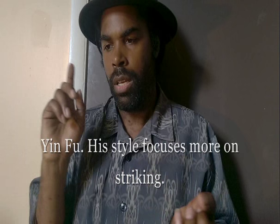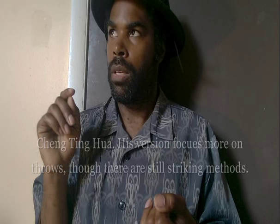Dong Huai Quan was a bodyguard, okay? He was someone who had to know how to work with his hands for a living. He's the founder of Ba Gua Zhang. And the students he trained, who ended up making their own versions of Ba Gua Zhang, Yin Fu style, for instance. Yin Fu was a long fist exponent. Cheng Tinghua, who founded Cheng style Ba Gua, was a wrestler, well known for his fighting prowess. Physical fighting prowess, not deep meditational thinking prowess. I'm going too long on this, let me sum up.